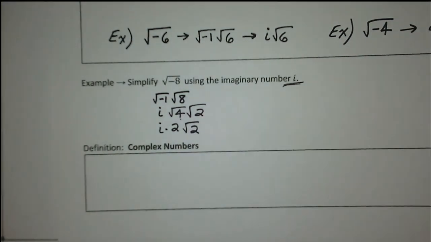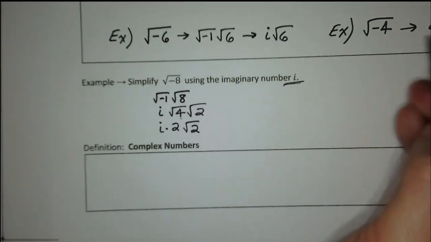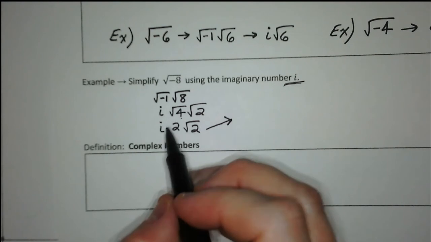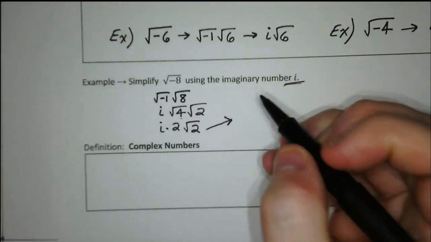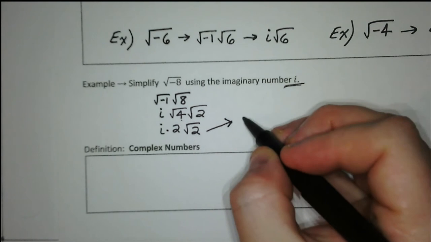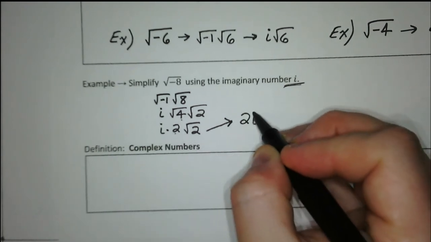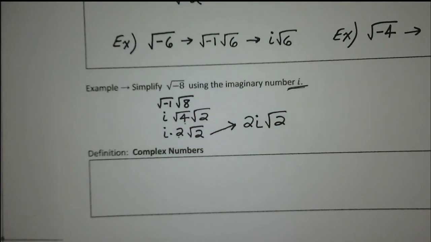So that was a quick review on simplifying square roots. Once again, I don't want to get too much into semantics, but instead of I2 square root of 2, the more proper way to say it is first the 2, then the I, then the square root of 2. That would be proper manners. But yeah, that's all there is to it.